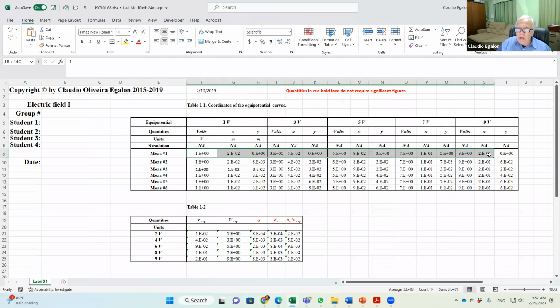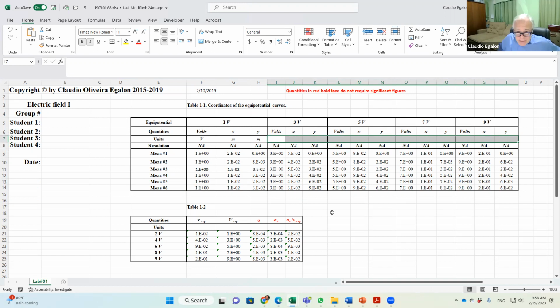Everything that you see here is raw data. This data was measured with my voltmeter, with the voltmeter that we have there at the college. This data here was measured with a ruler, voltmeter, ruler, voltmeter, ruler, and so on. And you have to fill up the units here. But before we do that, let's plot this graph, okay? There's a very neat way of plotting this graph, and not everybody knows that.